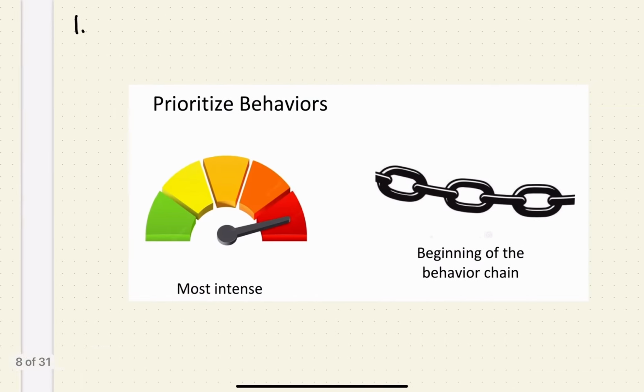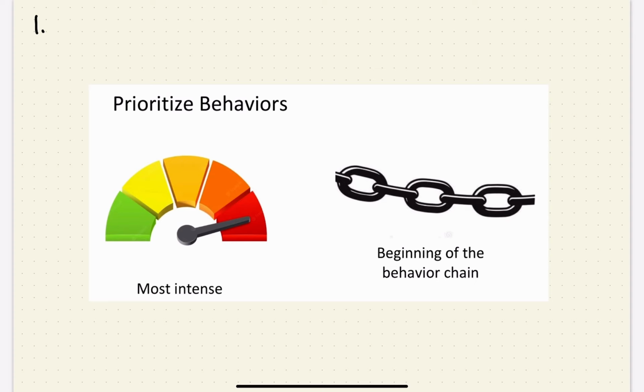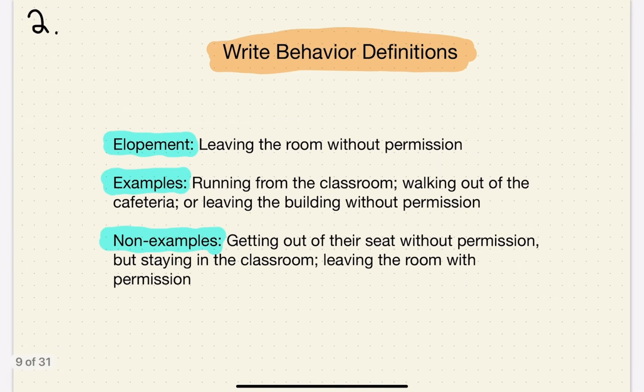So first, we're going to talk about prioritizing behaviors. When we talk about functional skill data collection and data collection related to behaviors, these are things outside of our normal academic data collection. We want to be able to prioritize the behaviors that we want to collect data on, and we want to make sure that those are the behaviors that are at the beginning of a chain, because we want to recognize the initial part of a chain of behaviors in a sequence, so that we know when to best interact and engage in that chain.